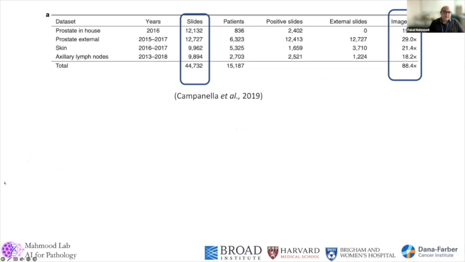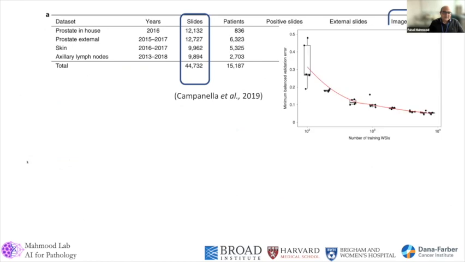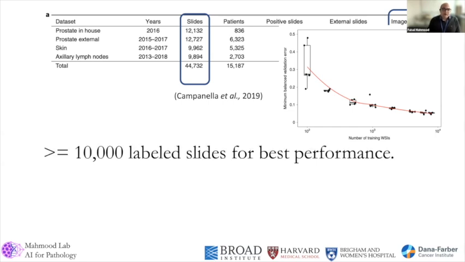There was a study published in 2019 in Nature Medicine that originated from MSKCC in New York City, showing that we needed around 10,000 cases to achieve performance that would be at the level that would be clinical grade, at the level of a pathologist. Now, the issue here is that it's not possible for us to obtain this many cases for a majority of problems that we would want to target.